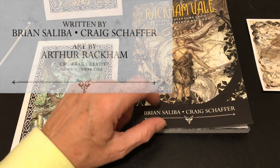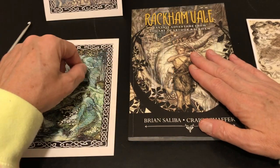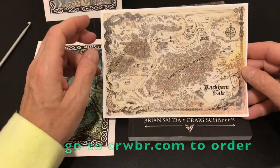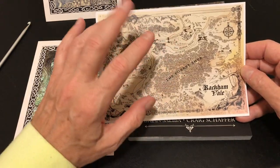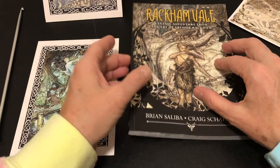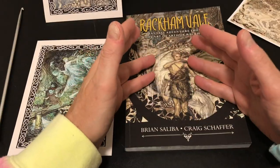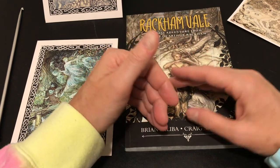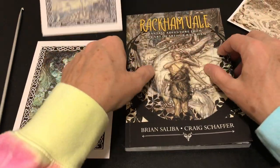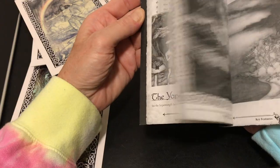This arrived from Brian Saliba, who contacted the channel to ask if I was interested in it, and indeed I was. He very kindly sent me not only the book but a set of cards, and coming in the book is a postcard map of the area. This is also reproduced in the book in slightly different detail. When I was made aware of this, I thought, what a great idea — and why hasn't anyone done this? I don't think there's been so much classic out-of-copyright art used in this manner. To my knowledge, this is the first RPG setting that does so.